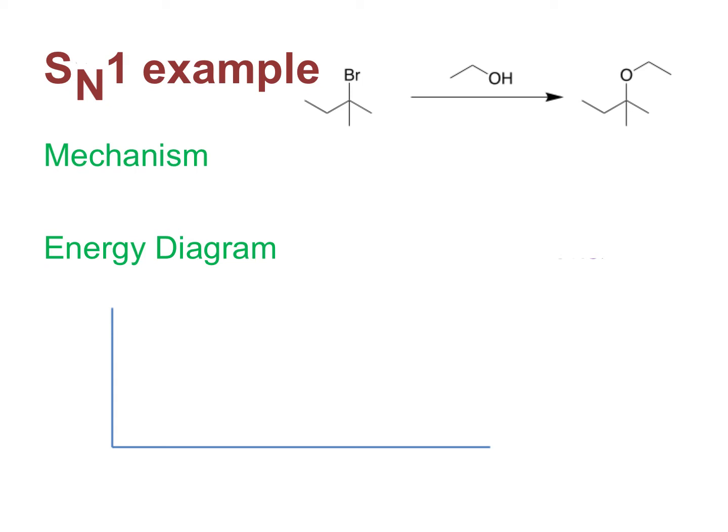So if we look at the nucleophile, generally for an SN1, you're usually going to have a weak nucleophile. The other thing that we'll always see for an SN1 is that you have steric hindrance around the leaving group. So like this is tertiary, for example. So it's got to be an SN1. The nucleophile can't fit in for backside attack, so that's how we know it's going to be SN1.